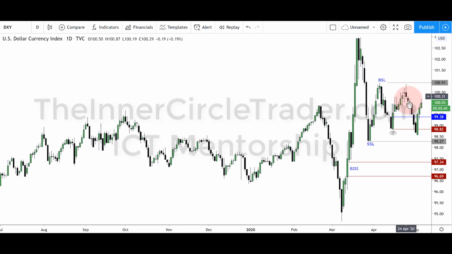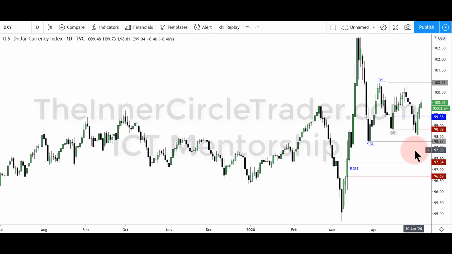Now, some of you say, well, if it's going to go here, what difference does it make if it's going to trade up to here? It's pretty obvious at that point. No, not necessarily. It's not necessarily that obvious, because we are in a range-bound environment and they're building sentiment.